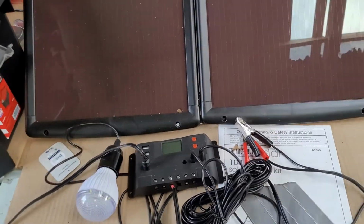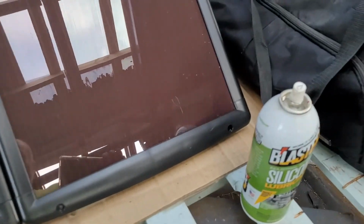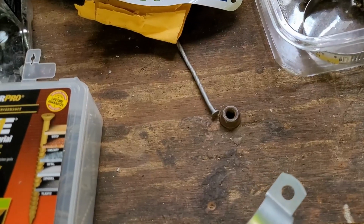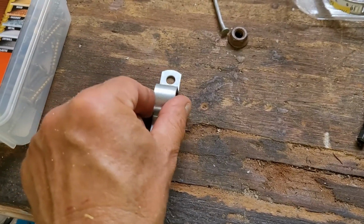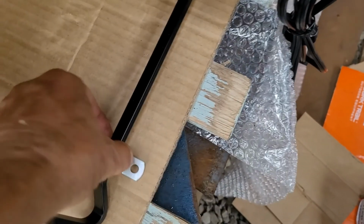Front section here now, I'm going to have to do something up front here. They do come with those there, so those will connect across here. And then I guess the last, as long as the back is secured, then I can put a long bolt, a long screw through that hole, and that'll keep the bottom parts down, in case wind comes along. But like I said, I'm going to put these right over the foldable support on the back, screw them down, and that'll keep them secured in the back, like so. I'll put probably two.